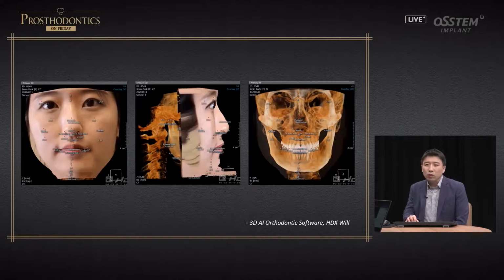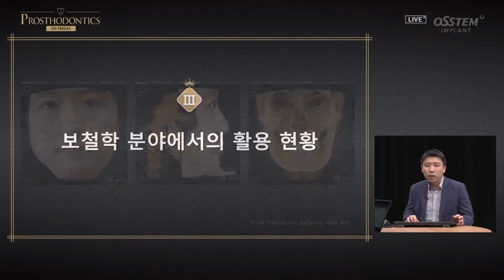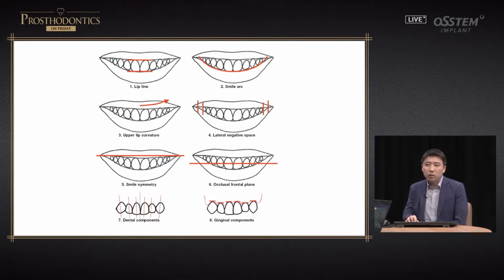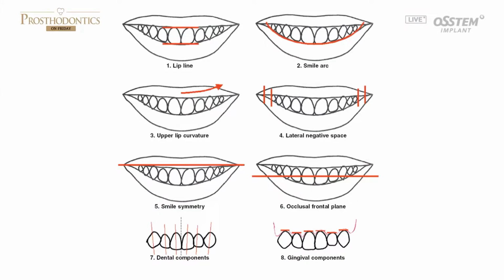The 3D data, not just facial scan data, but also CT data with the development of software, you can find important landmarks using these information automatically. This can be very helpful in providing dental treatment. Let's go more specifically in the prosthodontic sphere. We use facial scan data a lot for aesthetic prosthesis. There are many things that we need to consider when we provide prosthesis in the interior area.